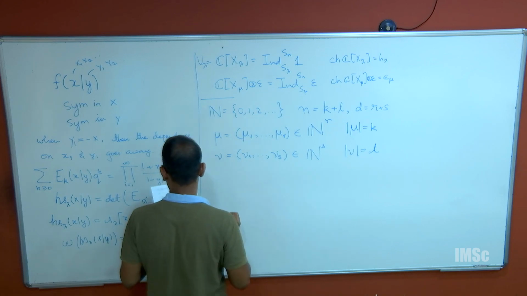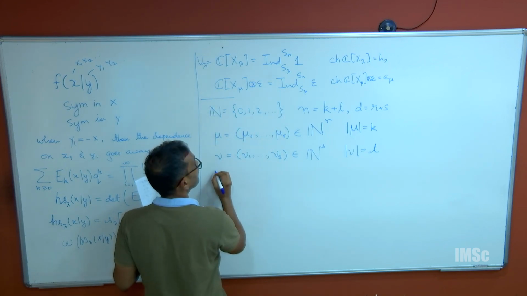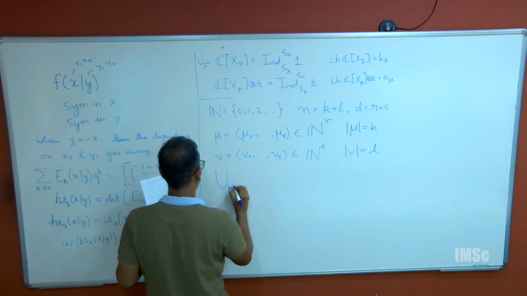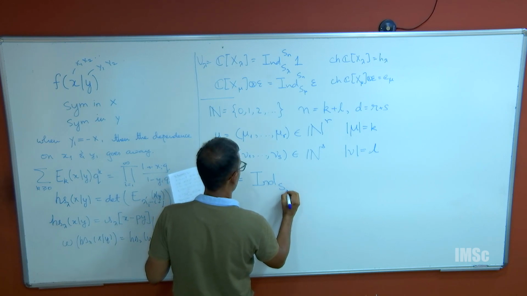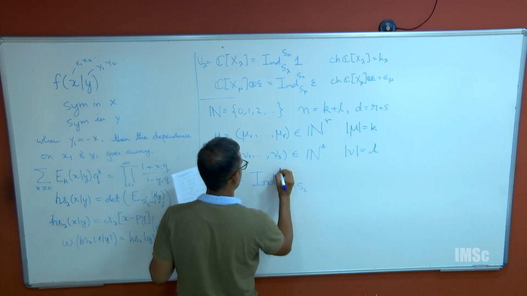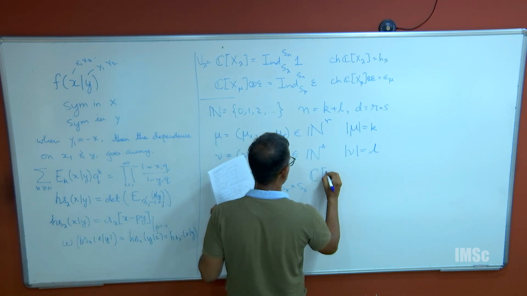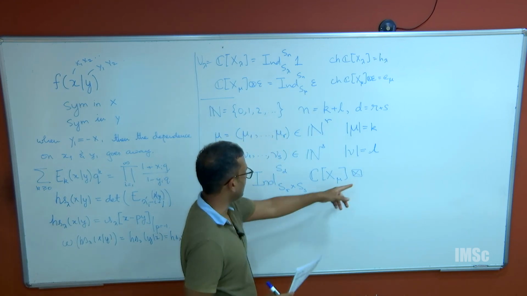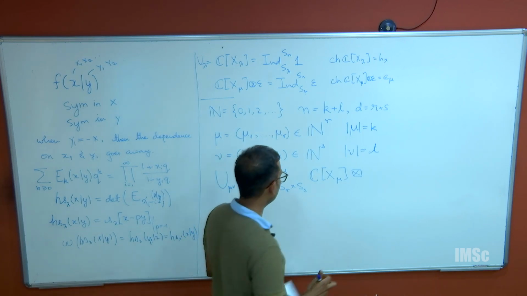And so we'll define now this representation which we want. It should have Frobenius characteristic h_mu e_nu. So I'll call it U_mu,nu. It is induced from S_R cross S_S to S_D, and on the S_R you take just the representation C X_mu, and on the S_S, so this is a tensor product, but it is not the Kronecker tensor product, it gives a representation of the product group.